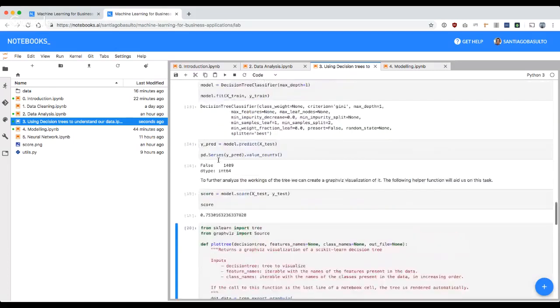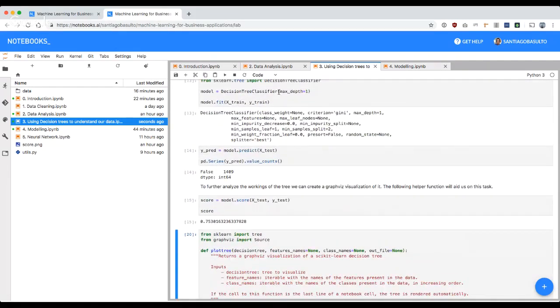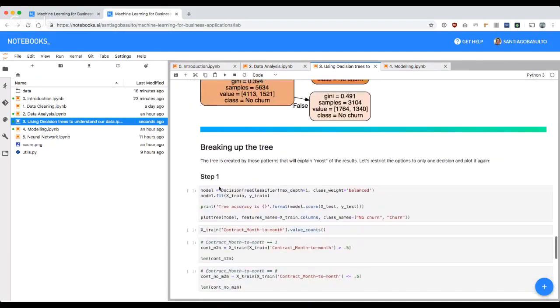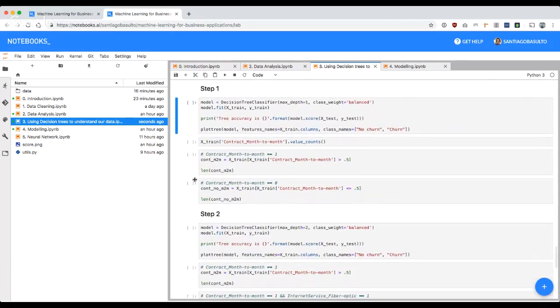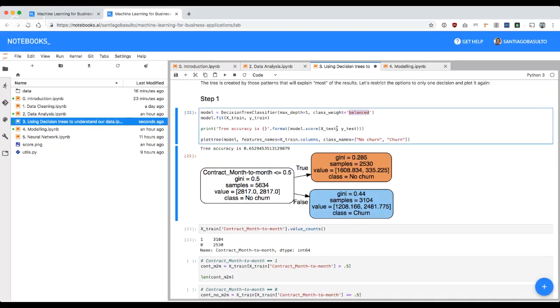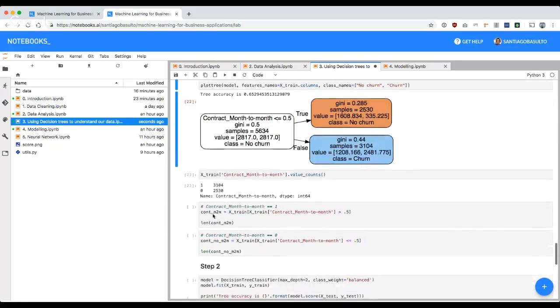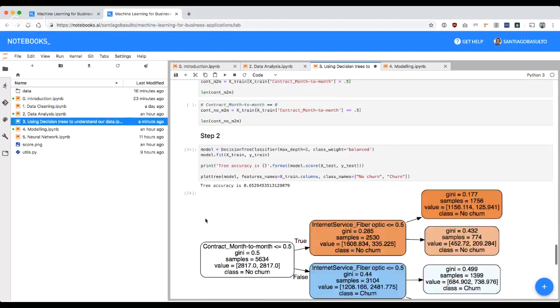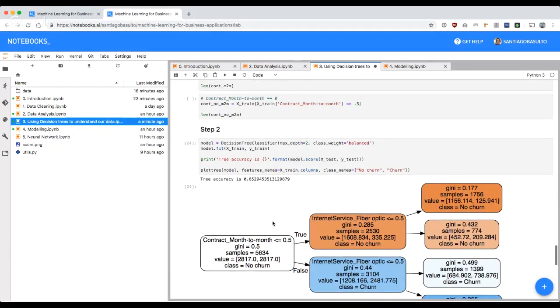What I've done here is just limit this decision tree to only have one level. So that's the maximum depth. But we will actually start giving that decision tree more levels. So in this case, I have a one-level decision tree, but I have made it a balanced one. I know that internally my data set is unbalanced, so I want to fix that. And if I do that, the predictions are going to be different. I can then move to a two-level decision tree. And here we're going to find what is that second variable that is going to be important.